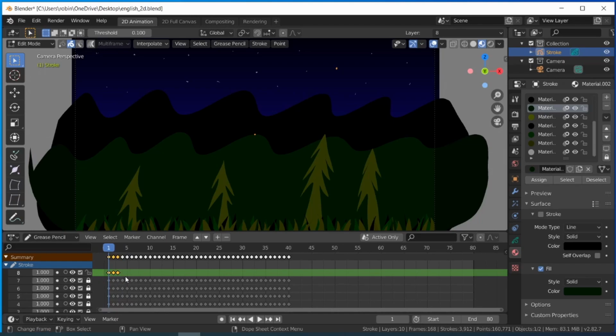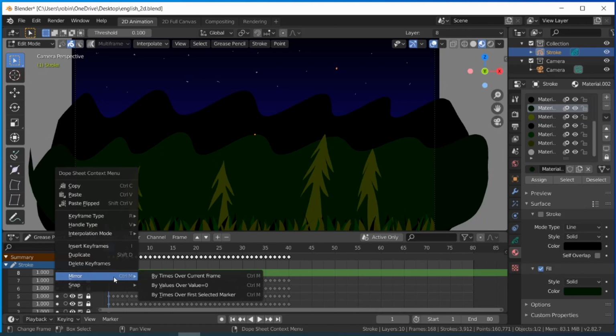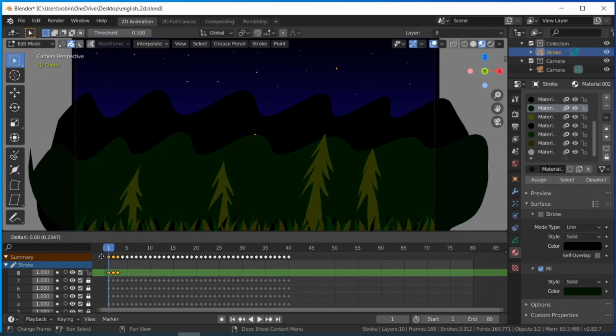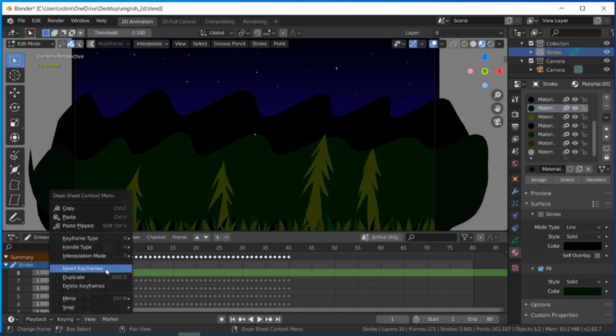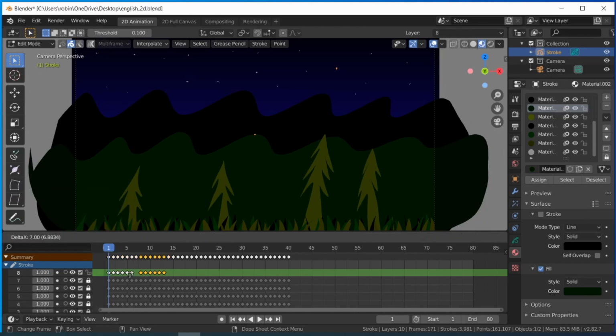So I mark this, press right click and duplicate these frames here.